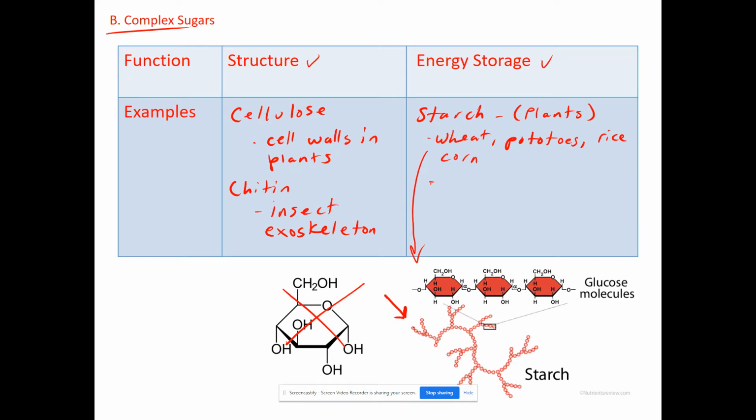And then the next main one that I want to talk about is not for plant storage, but for animal storage, and that is going to be called glycogen. And this is in animals. Glycogen is how we, as humans or any animals, store little pieces, little monosaccharides. When we eat a bunch of sugars and we don't need to use all of them right away, we store them as glycogen in our cells. So also long chain molecules. All right. I think that's good for that. Get this stuff down. Pause it if you need.